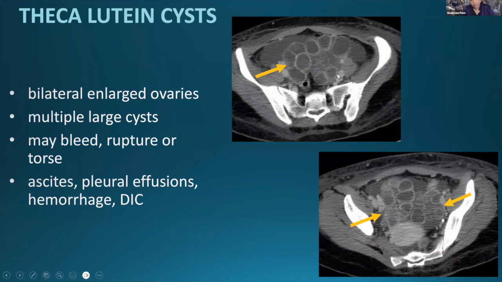So this axial contrast enhanced CT image shows both ovaries to be pretty enlarged, and they contain multiple bilateral cysts. The patient also has ascites. And on the image lower down, again, you can see bilaterally enlarged ovaries, this one on the right, this one on the left. This happens to be the uterus, and this is a small amount of pelvic ascites. Again, this is a patient with ovarian hyperstimulation syndrome.